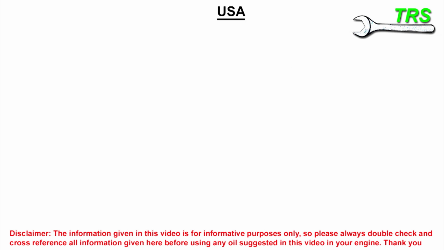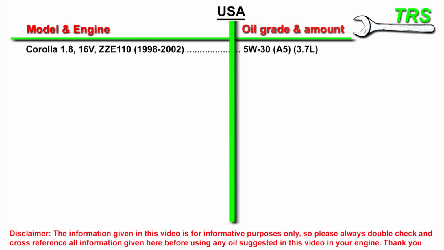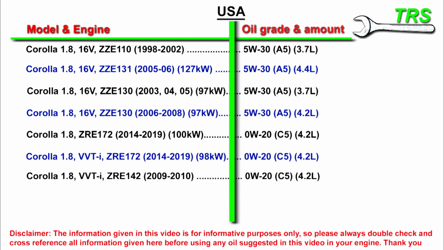then we'll move on to EU models. So I'll include my table, and as you can see there's the model and engine on one side, and then there's the oil grade and amount on the other. So I'll add the first one, and I'll quickly explain that I've got the engine type here, and the year, and then the type of oil it requires, and then the ash content, and then of course the amount needed for the service or the refill. And so now I'll quickly list all of the rest that are common to the USA.